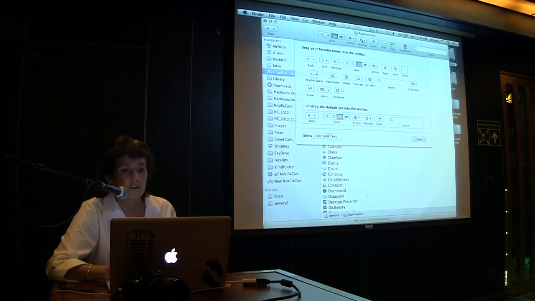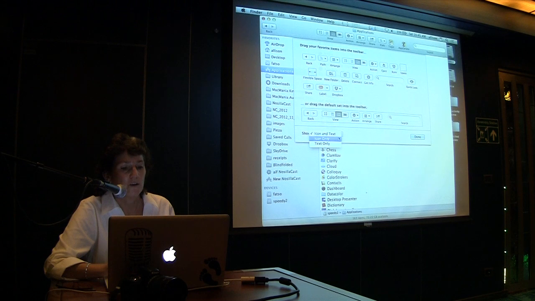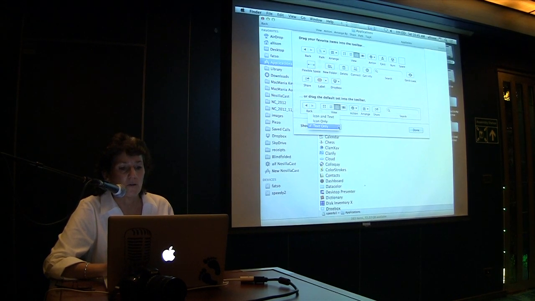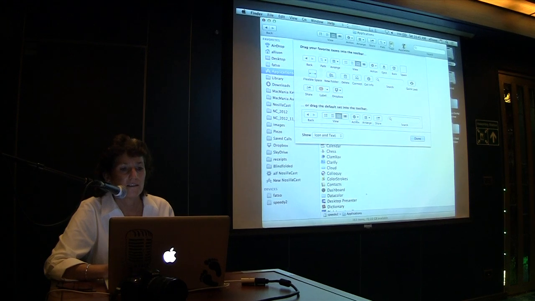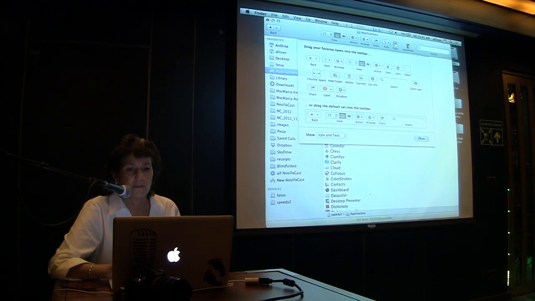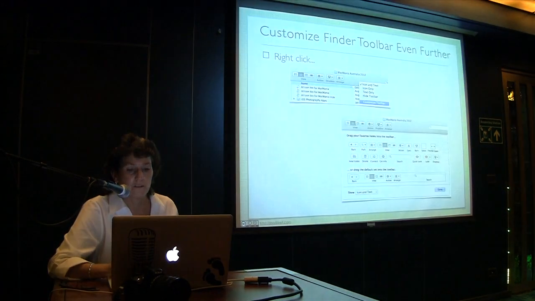And he also showed, you notice I've got the words underneath mine. I like to show icon and text. You can do icon only and make it a little cleaner. You can do text only, like he said, or you can go icon and text. So I find that pretty handy. I think that's a really, really nice feature to be able to mess around with. Now I'm going to keep that path thing. I'll show you another way to do that, too.